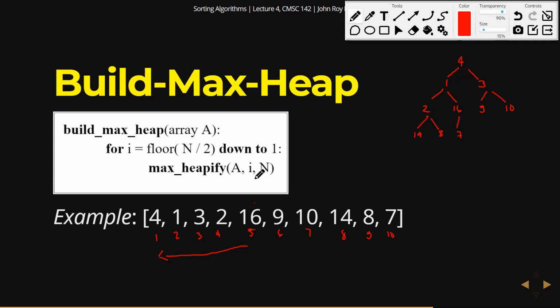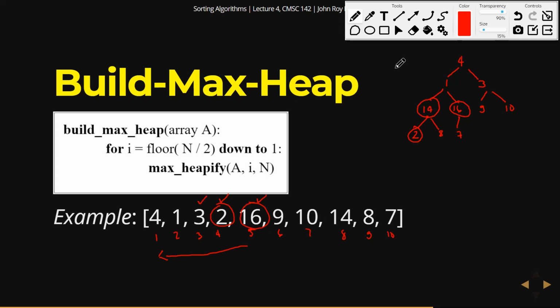So we'll start at 16, which is index 5. So 16 and 7, it's already max heap, right? So this one is done. So 2. Okay, at this one, 2, 14, and 8, well, this is not in max heap, so we'll actually swap out 14 and 2, because 14 is the biggest among the 3, right? So 14 would be here, and then 2 would be here. Now, we swapped here, but since it's a leaf, that's already fine. Okay, so the fourth one is done.